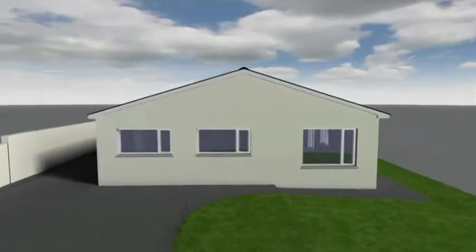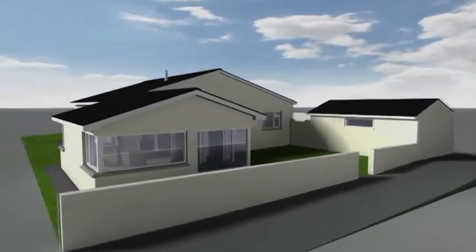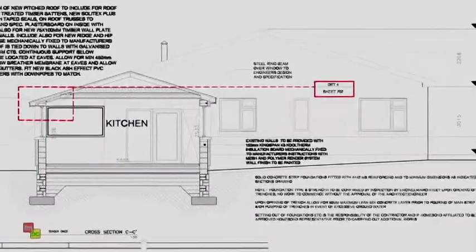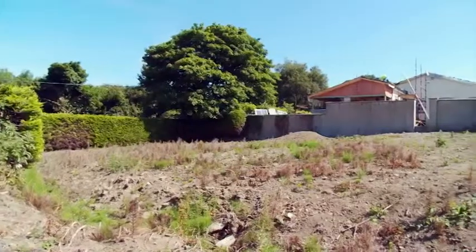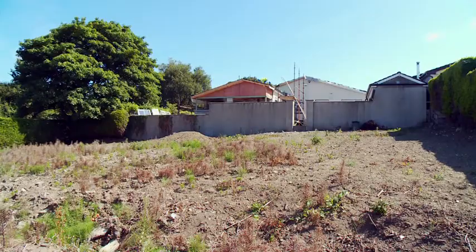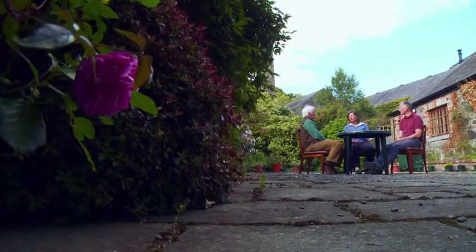All the work. This 130 grand is not only to renovate and upgrade, but also to put on an extension of 25 square metres. The extension will enable them to have a much larger kitchen, but what's really important to them is bringing their poor BER rating of E up to a B. Even if the whole 130,000 had to go on insulation, walls and windows, that's what we wanted. It's going to be our house for as long as we live, hopefully. So we wanted to do it once and just get it right. It's good to hear Joe and Michelle taking this sensible approach to where they're putting their money.